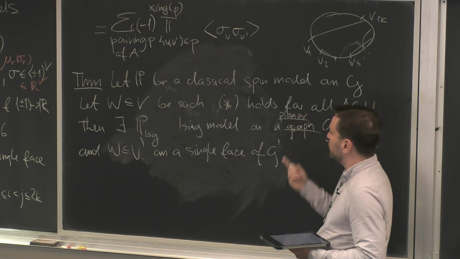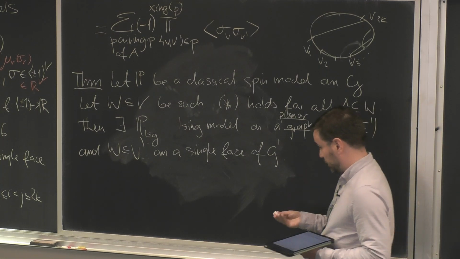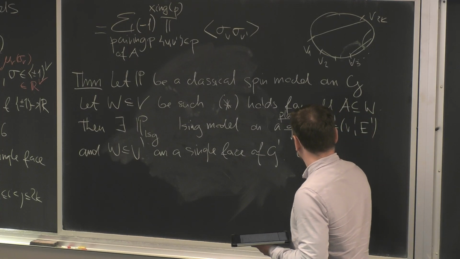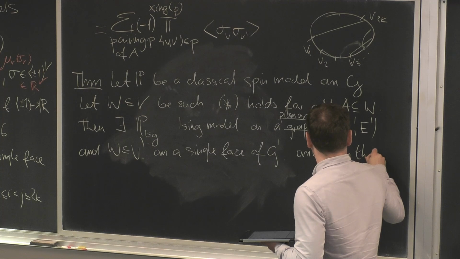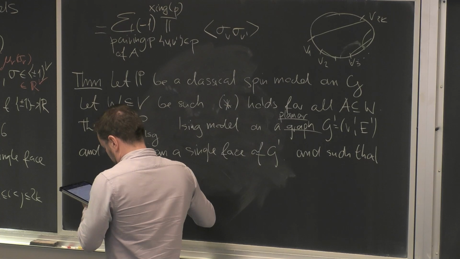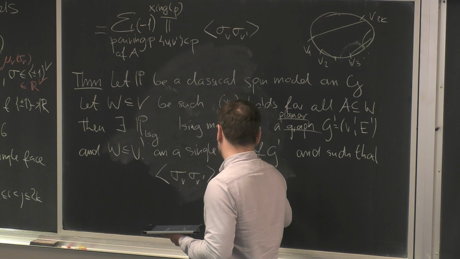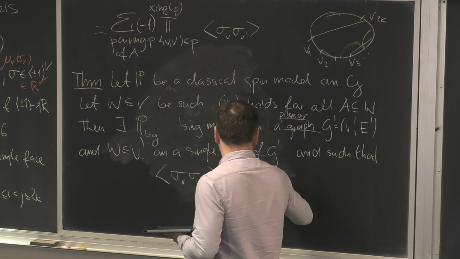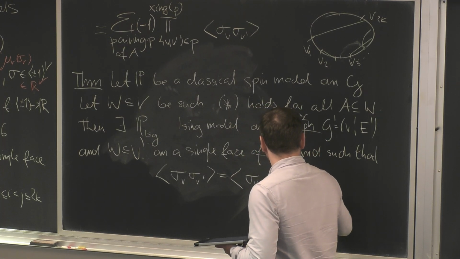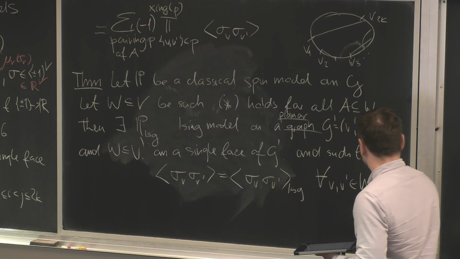And yeah, the last important condition is that all the 2-point functions match. Because if they match, all the correlation functions match by this Pfaffian formula. And such that in the original system, if you look at any 2-point function, it's the same as in this Ising model, for all points in the set W. OK, so that's the theorem.